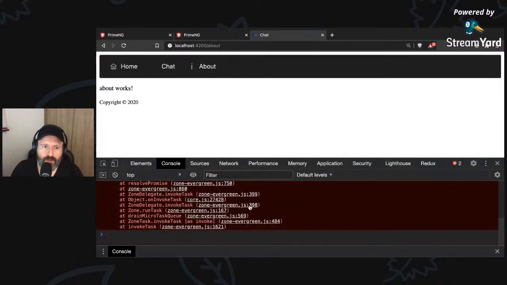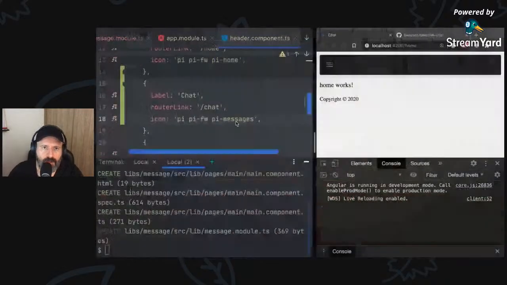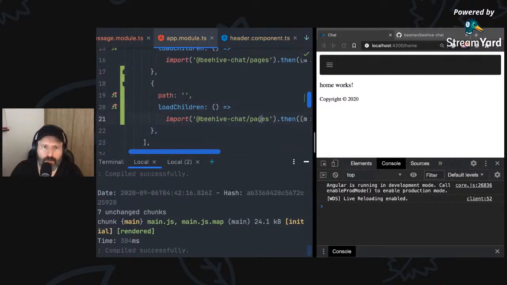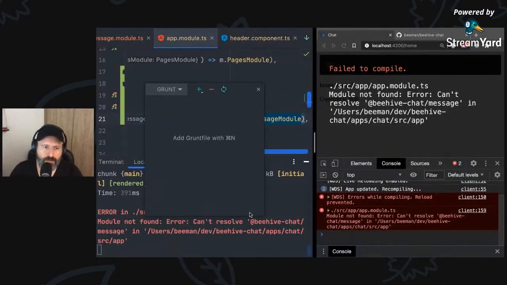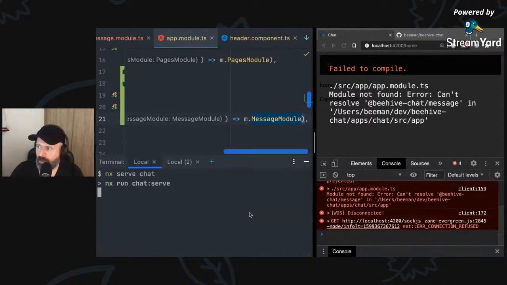There must be something wrong, and the thing that's wrong is I didn't restart the dev server. That's one thing that's wrong. Or did I? Ah, this is wrong. I obviously need to import message and then message module, and then I need to restart the dev server. Yep. Start the chat app again.